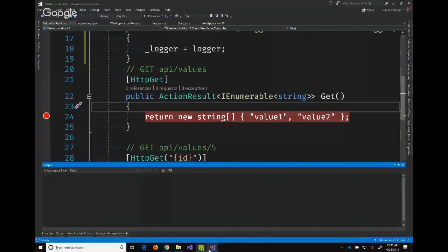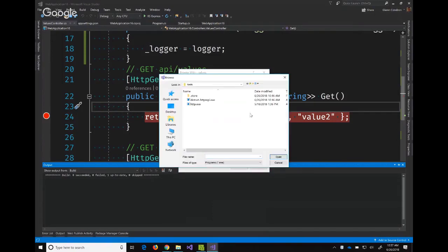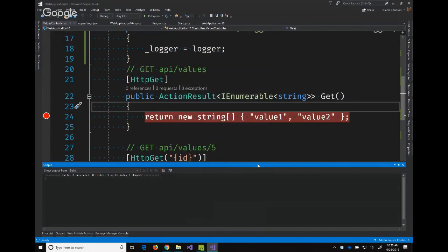And then in Visual Studio, over here, I went in and said browse with, and then clicked add. And then I added, see, I have two different versions of this tool, the earlier prototype and the one Mike just did, which is this one. Select the exe that got generated when I installed my global tool, and then it becomes, for all intents and purposes, a browser as far as Visual Studio is concerned, which means that when you browse down here, you can say browse with, and you could choose Chrome or you could choose a REPL. That's a really cool extensibility thing. So that's just using this existing feature.